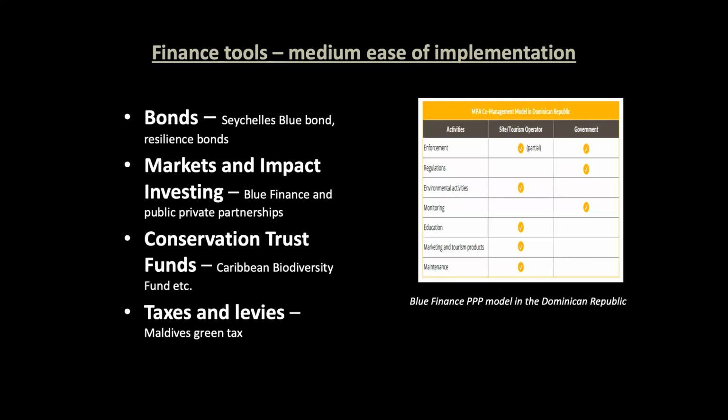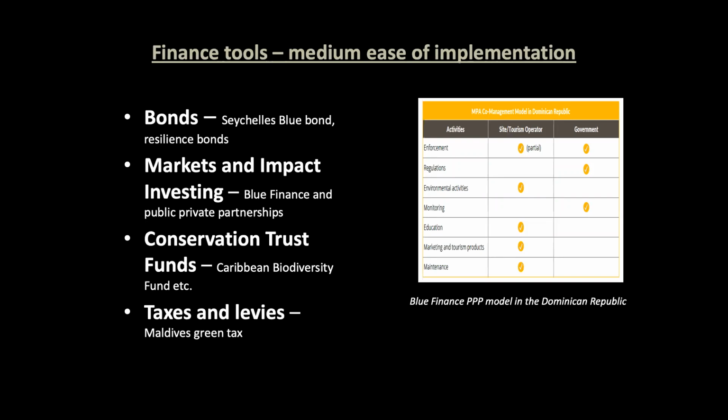And typically these trust funds either have a large endowment, which they keep, say, $100 million or so. I believe that the Caribbean Biodiversity Fund is around 25 million or so. And they keep the endowment and take the interest out of it and use that for either grant making or project making, or they sink the fund, and that's called the sinking fund, where they take the initial endowment and just keep sinking it year by year into their projects. There's two different ways to do that, and different trust funds have different ways that they actually utilize their money. And again, you can read more in the report on how these two specific funds exactly work.